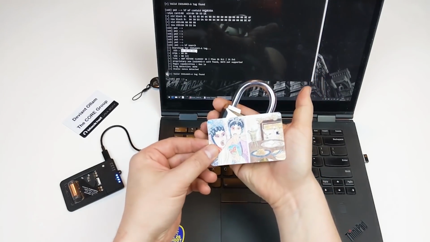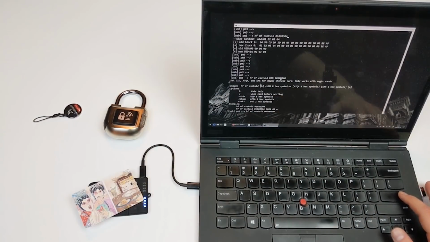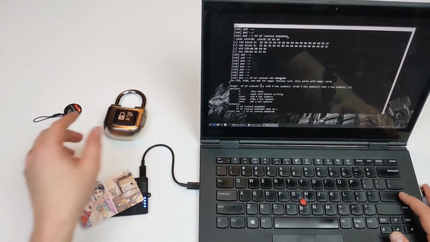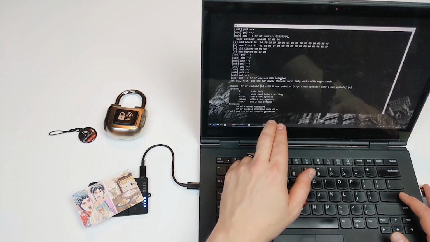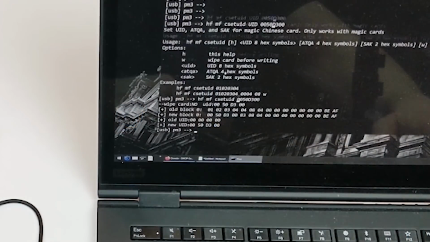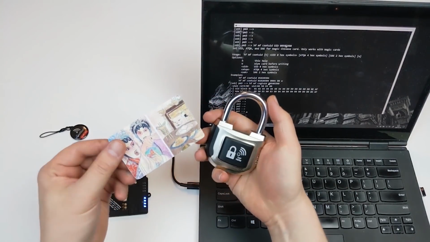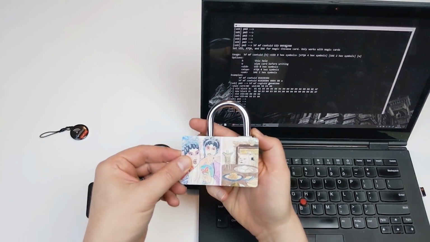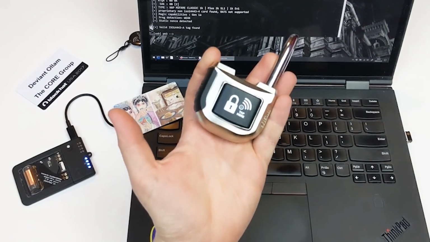Wake it up. There you go. Now, here's an interesting case. What if we set the UID, but we don't even do the full UID that we grabbed? We're just going to set 50D3 as the second and third pair and drop zeros on either side of it. So as minimal as possible. We do have the 50D3. Will this lock still work? Yeah, it seriously does. So be careful out there.